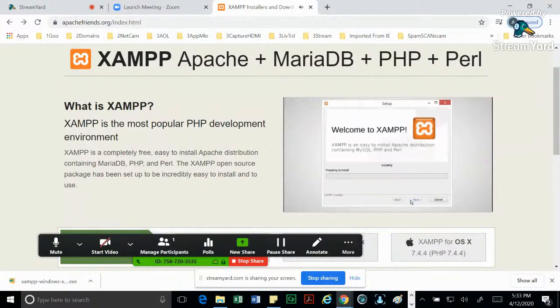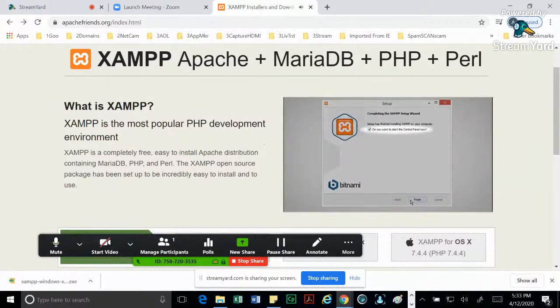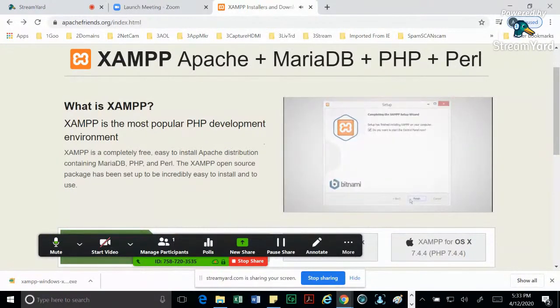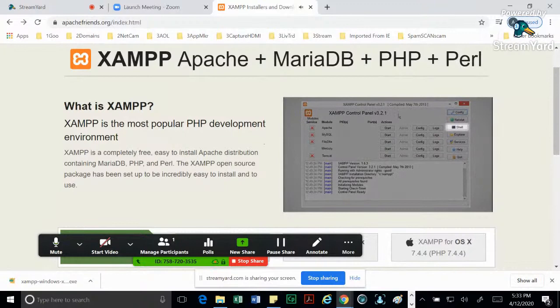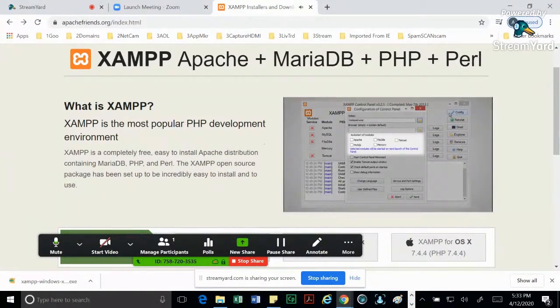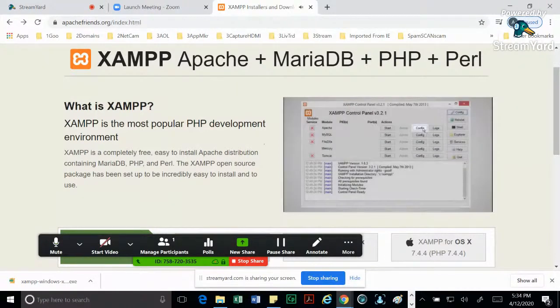The XAMPP open source package has been set up to be incredibly easy to install and to use. After the installation, you will see the control panel. XAMPP control panel allows you to configure your servers or open a command prompt for running commands. It is also possible to start the servers automatically. From the configuration button, you can modify the main configuration files for Apache, PHP, or MySQL.